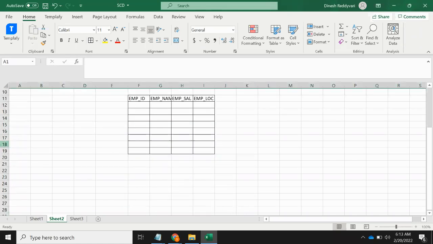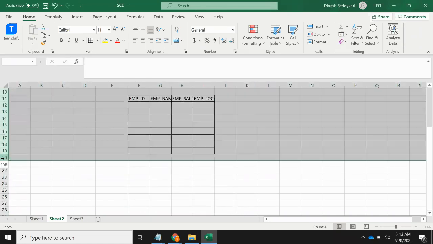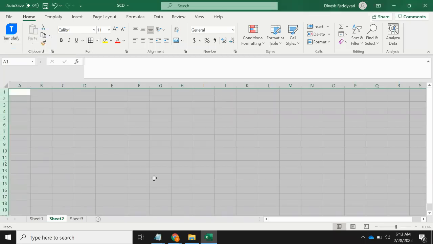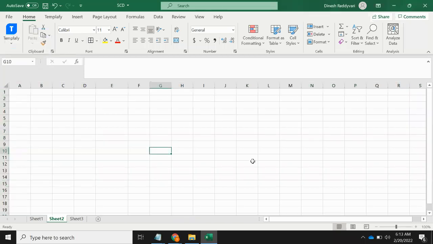Suppose I am removing this completely, delete. This is nothing but a drop. Whatever it occupied previously, it is gone. It emptied that particular space which it had occupied. That is nothing but a drop.